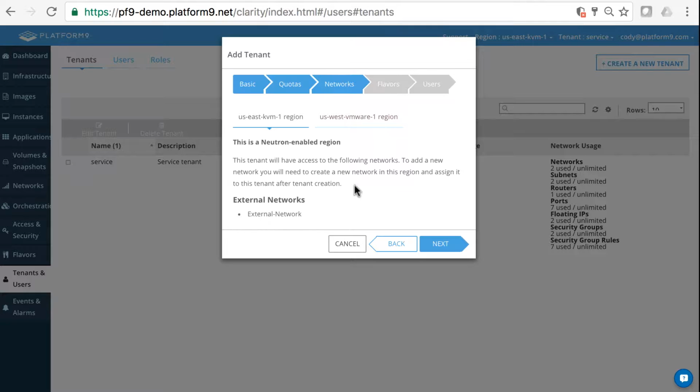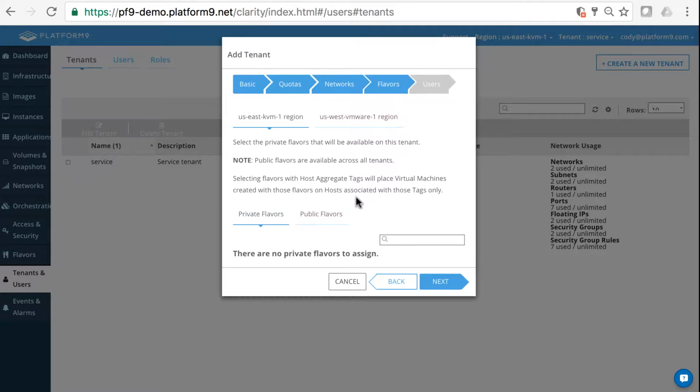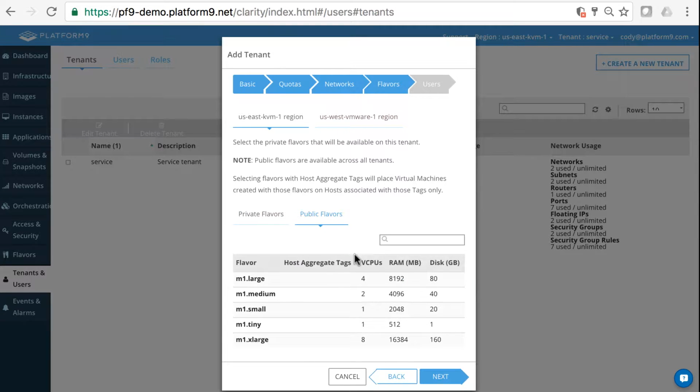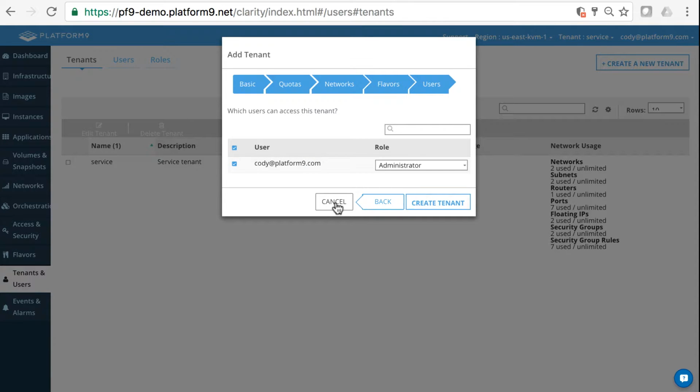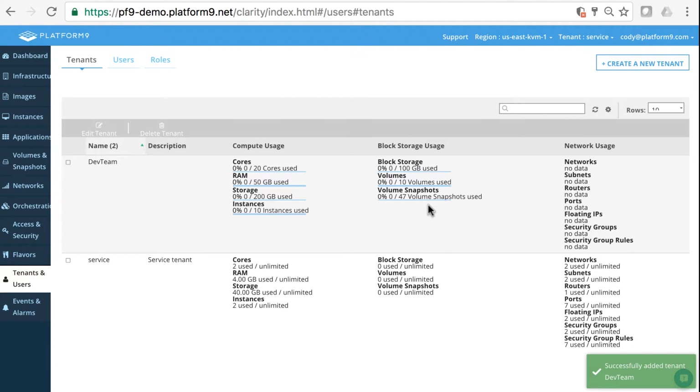If you did have some private networks here and we only have our public net, you can assign that here, but right now we have our external network. And if you have different flavors, right, small, medium, large, extra large, maybe you have a reason that you only want certain users to use certain sizes, or maybe you have some host aggregates that we haven't covered yet, created and mapped to flavors that you want to assign to users. You can do that as well. And we'll leave me as the administrator for this project and go ahead and create it. So that's great. Now we have a new tenant, dev team.